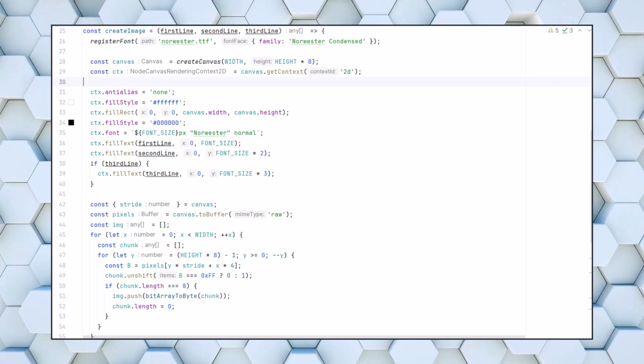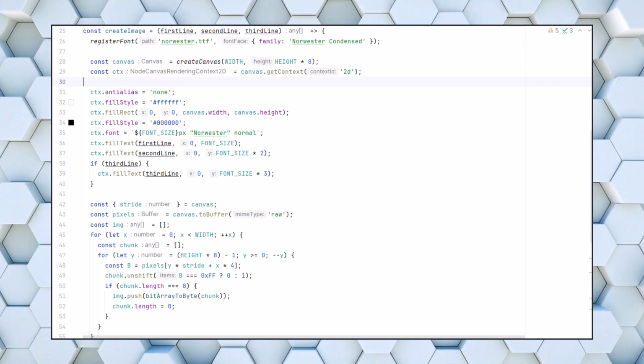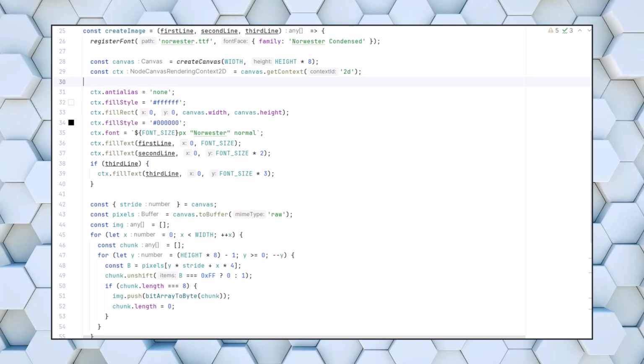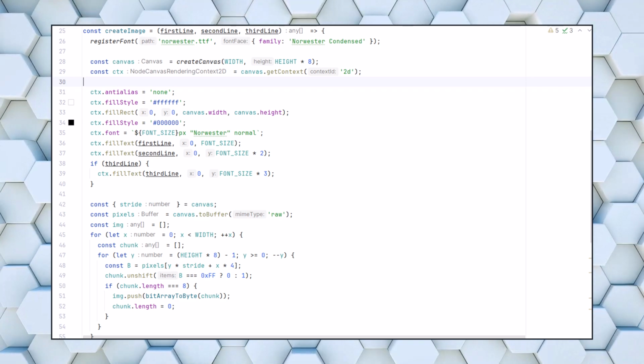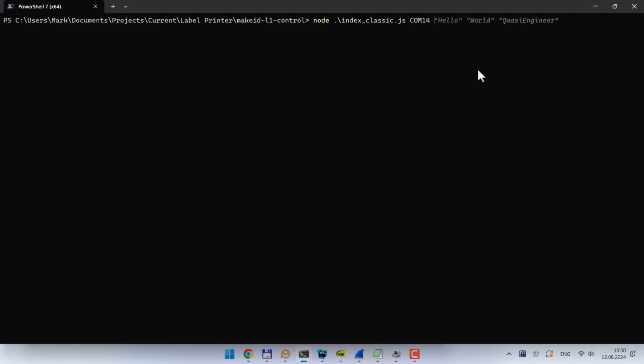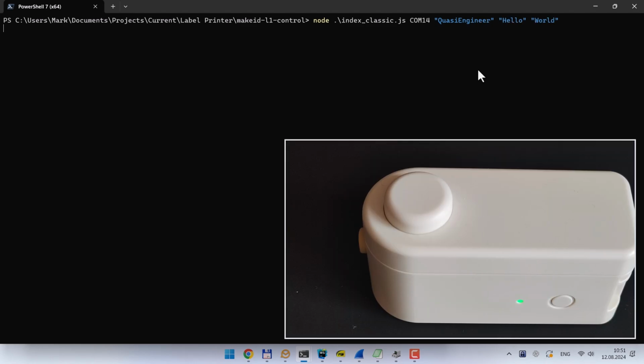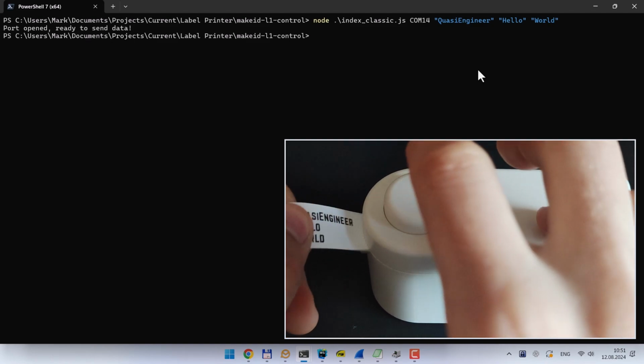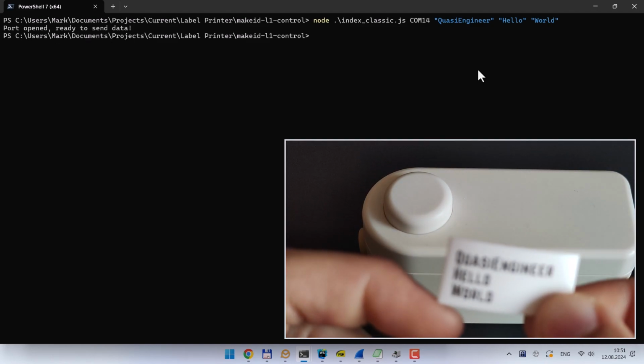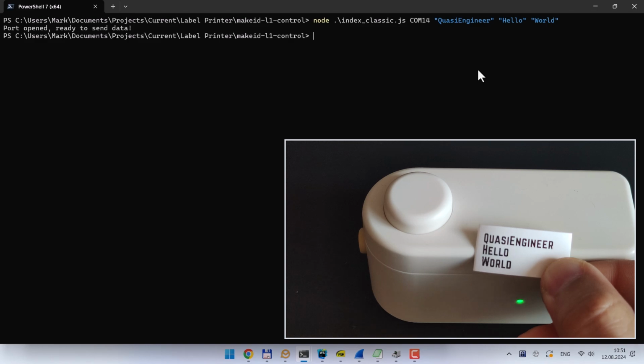After a dozen test prints, I had enough information to build the payload on my own. I am using JavaScript to render text to an image and then to send it to the printer via the virtual COM port. The first attempt was almost successful, just the wrong order of bits in the byte. After the fix, it worked flawlessly.